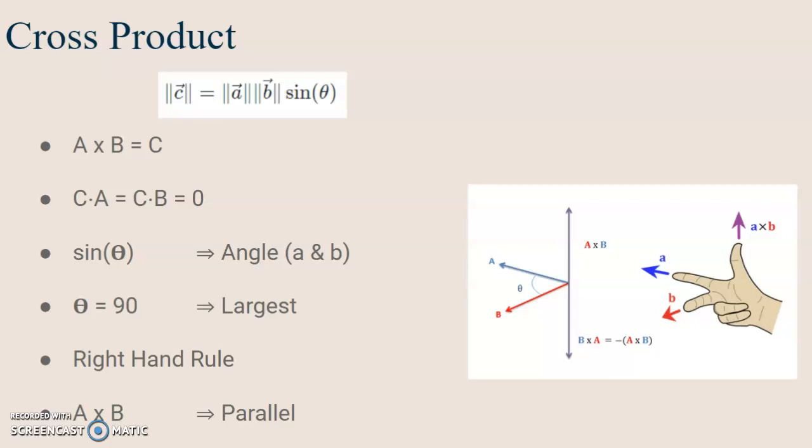If you hold up your right hand, point your index finger in the direction of A and point your middle finger in the direction of B and your thumb in the direction of A cross B, you would have the right hand rule. This hand gesture is used to give you a visual of the graph to better understand the directions of the vectors without having to draw the graph in R3.